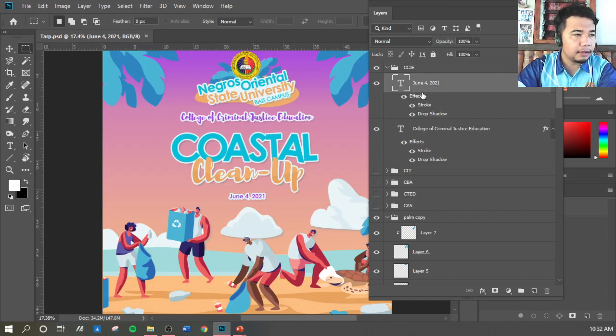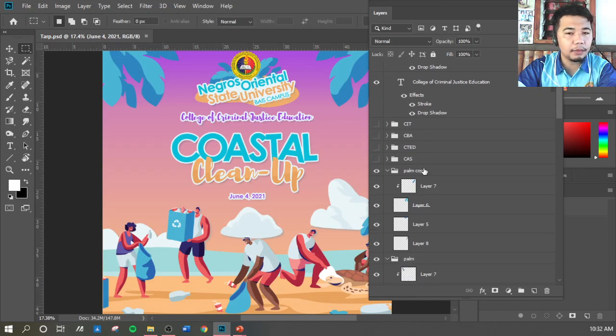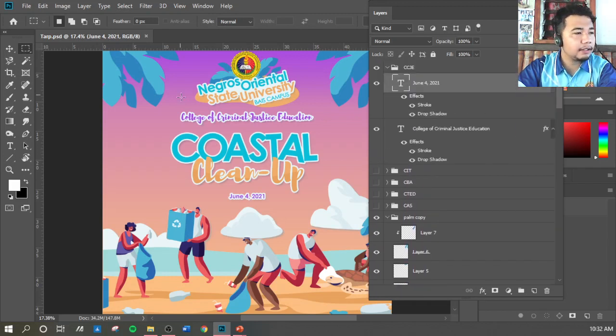Whenever I select the layer that I want to modify, every change will only be applied to that particular layer. So for example, if I wanted to move this text around, then all I need to do is select the layer to which this text belongs, and that is right here, and then use the move tool and move it around.